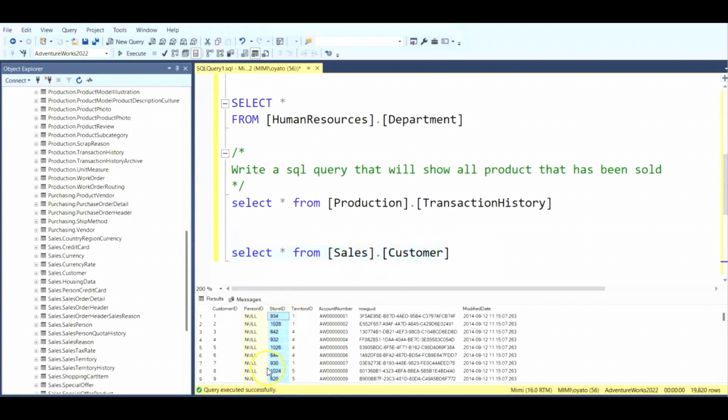Let's write a SQL query that will show us the unique store IDs that we have. So we have two queries that we need to write. One to show unique product IDs from this table, and another one to show us unique store IDs from this table. And we need to remember to put comments in our query.